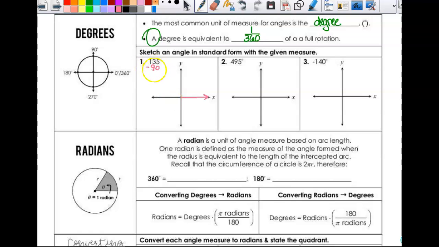So if I subtract 90 from this, what do I get? What's 135 minus 90? 45. So that means I go 90 plus another 45, which would be halfway. So I can definitely get it looking semi-accurate, like so. But I can't just stop there. You have to show the little curvy arrow that shows the rotation. My angle starts here and ends here, and that's 135 degrees. We good?